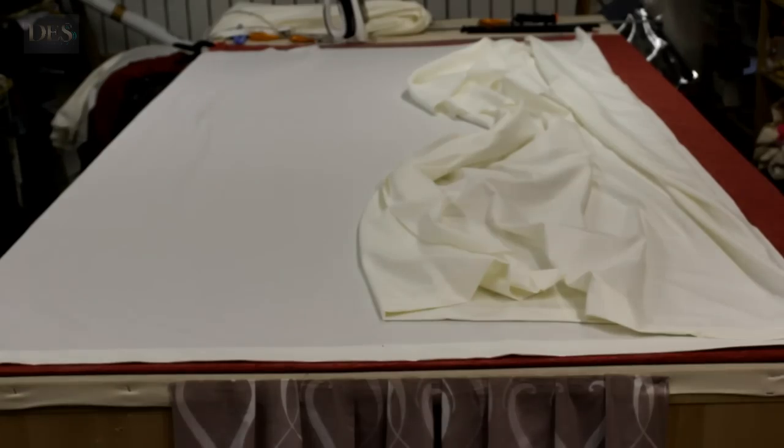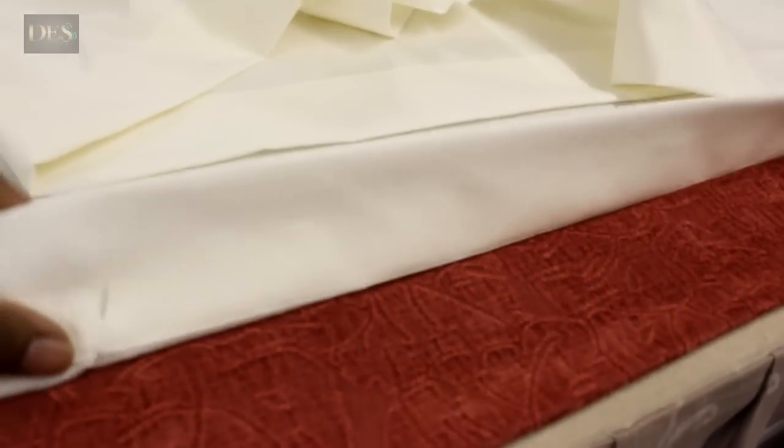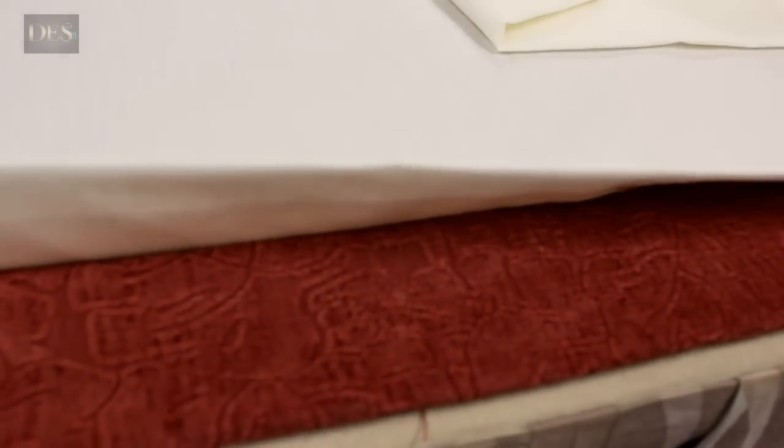Let me bring you closer. You see? That is 2-inch and this is 3-inch. So of course, if you put the two together right there, the two seams all the way along the edge, you just put those together, by the time it goes down, it's left a 1-inch space. So that's why you don't see me measuring it to do it. If I'd used 2-inch and a 2-inch, then I'd have to measure it.